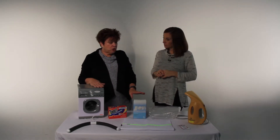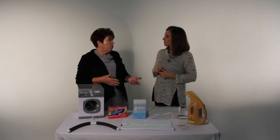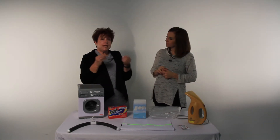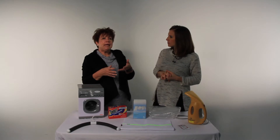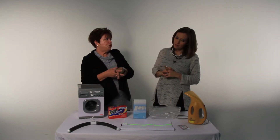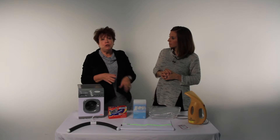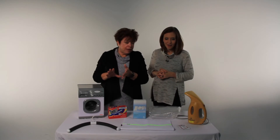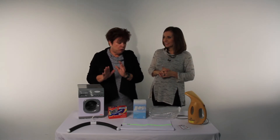If you're a workout girl and you have moisture-wicking fabrics in your workout gear, you never ever want to use fabric softener. It plugs up the pores of that fabric and it will not wick moisture anymore. And while it's not clothing, fabric softener is also very bad for towels because they lose absorbency. So do not use fabric softener with your towels — I know it makes them soft, but they won't absorb the water.